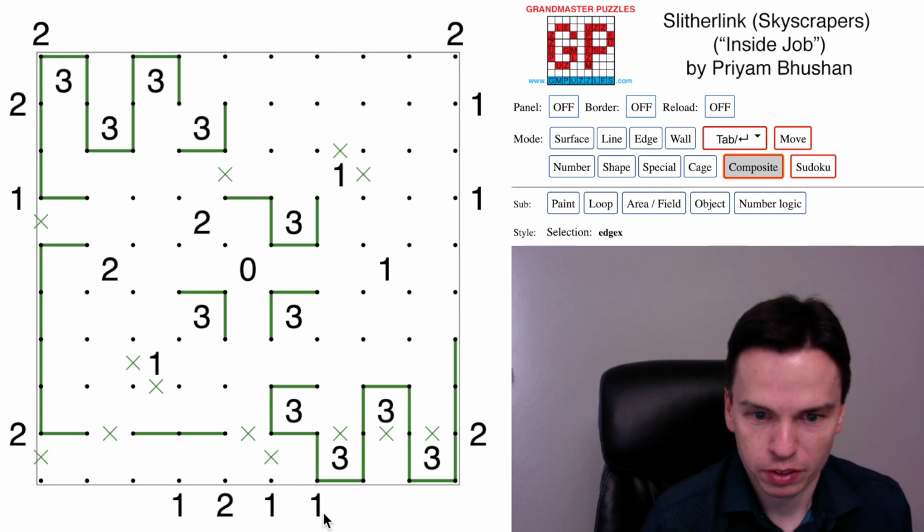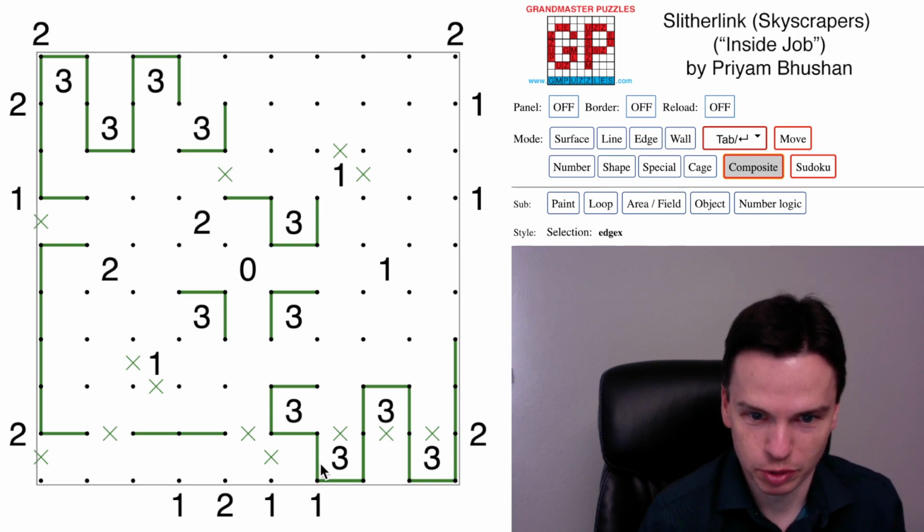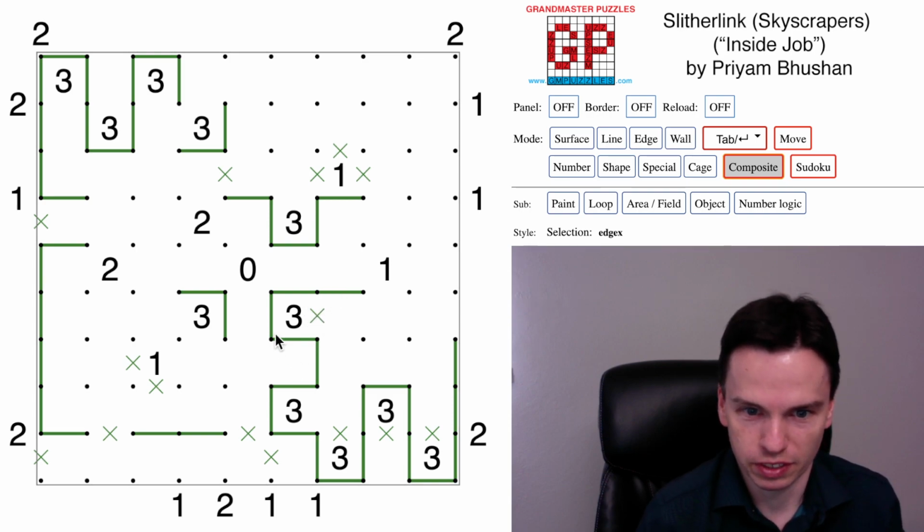Coming now back to the bottom, some clues that look important, like this one and even the one next to it, are vertical skyscraper clues. We know that their largest lengths are going to be 1, and that also means their smallest lengths are going to be 1. Everything in these spaces that comes up one cell will go exactly one cell. So we know, for instance, this has to immediately turn. And also thinking about this clue, when this section comes up 1, it can't come up any further, and so then I'll actually complete the 3 pretty quickly like I just drew in.